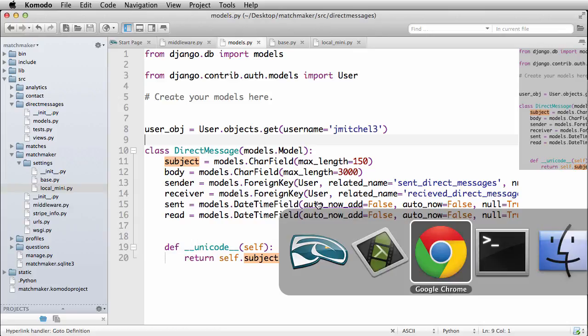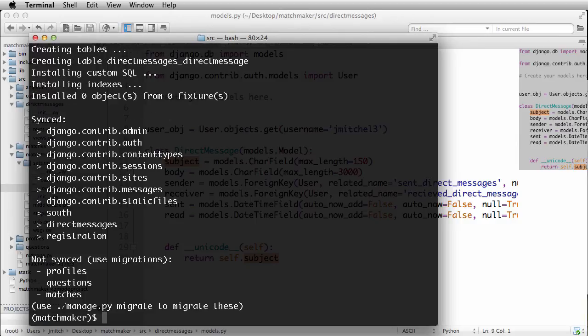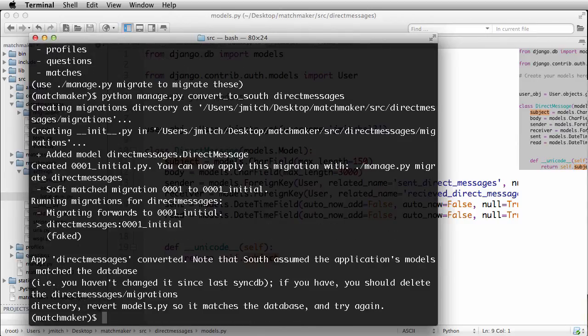Cool. So let's go ahead and sync our database. We'll do python manage.py syncdb. And it looks like it was synced fine. So now I'm going to convert it to south: python manage.py convert_to_south direct_messages. Cool. So now it's created. We have direct_messages and those things are ready to go.